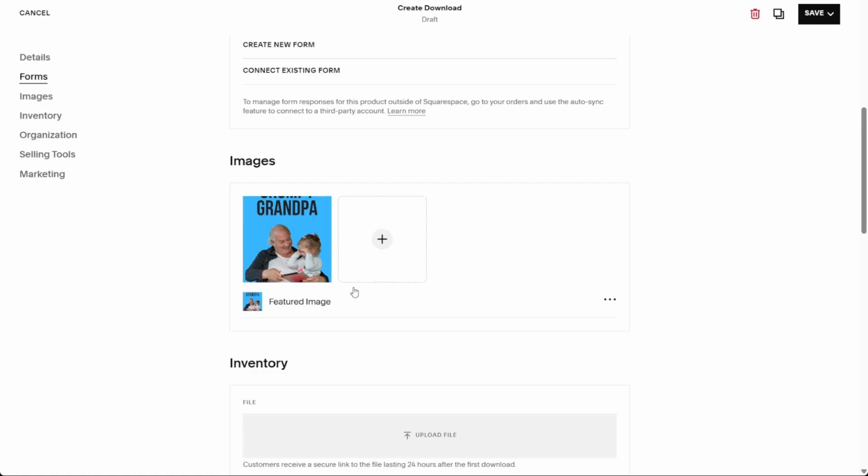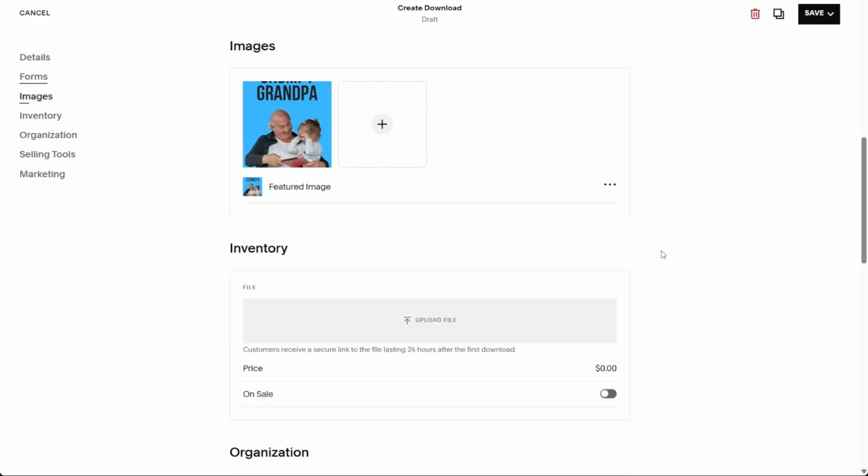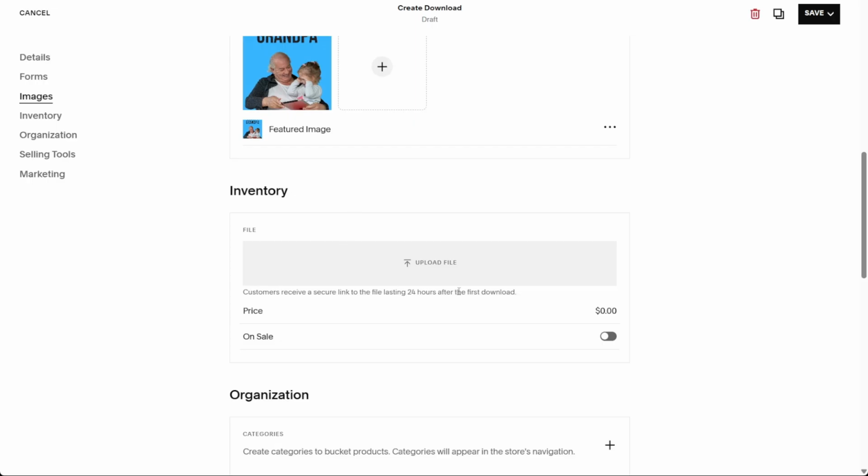Now, as you can see, once the picture has been added, it will automatically be set as a thumbnail. Now, if you have multiple photos, what you can do is simply hold and drag in order for you to change the order. And at the bottom, you can set which is the thumbnail. Now, on the three dots for more actions on the images, you can even edit the image as well as edit the metadata.